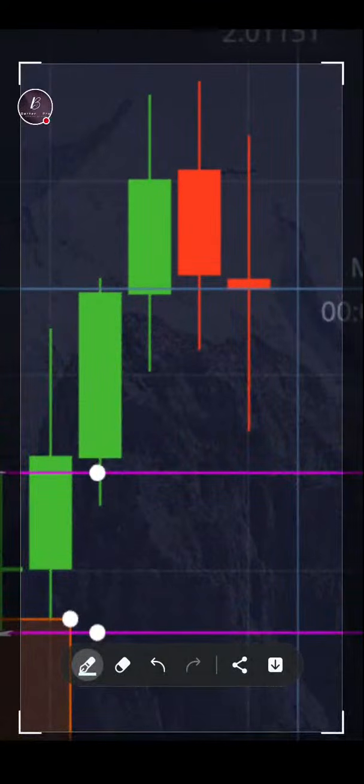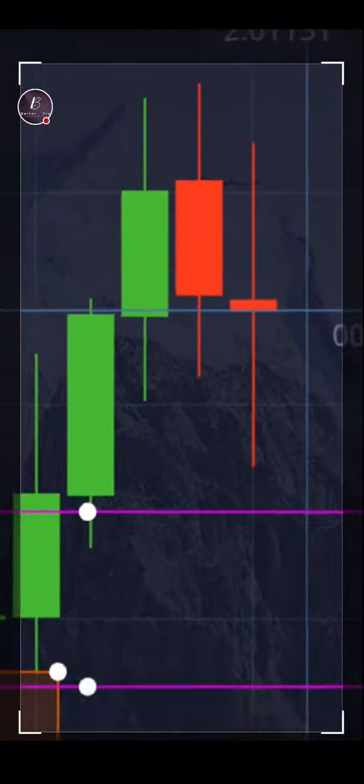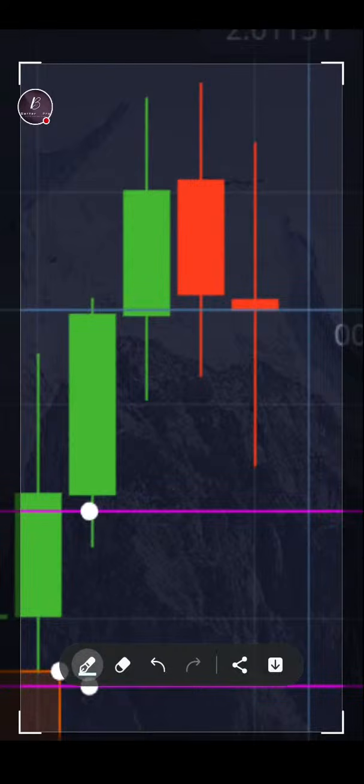But one more reason why I went with the sellers is because we have a gap up. I was talking about gaps just now. Now, a gap up is in favor of the sellers. Because we were going to go with the sellers and we have a gap up, fine. That's one more confirmation for me to go with the sellers. It's as simple as that.